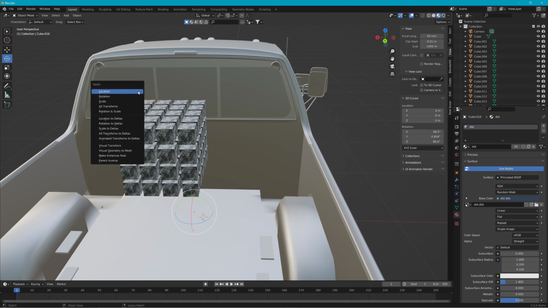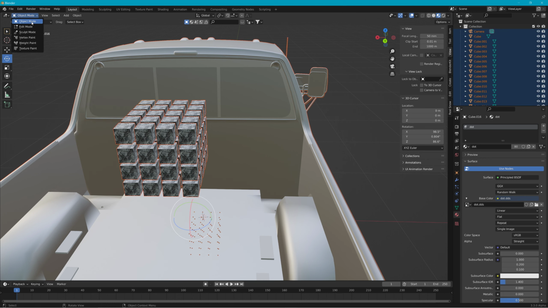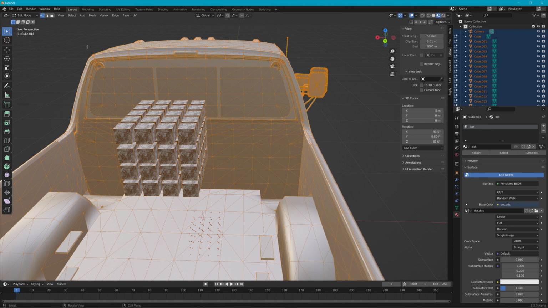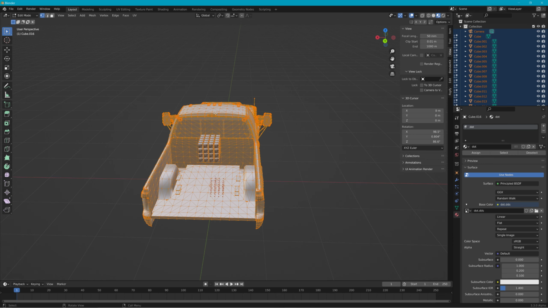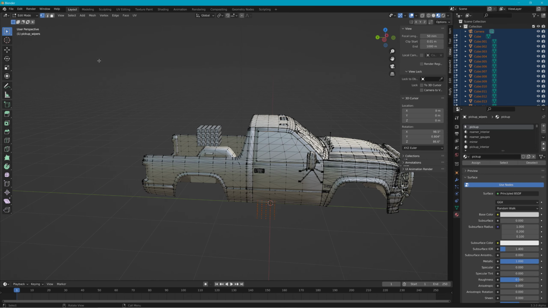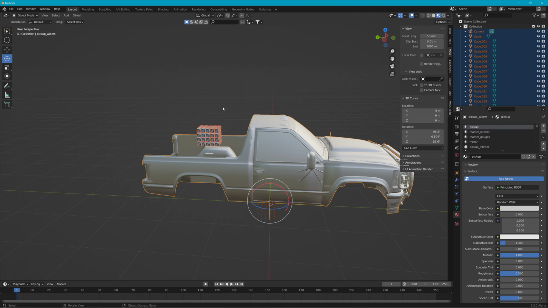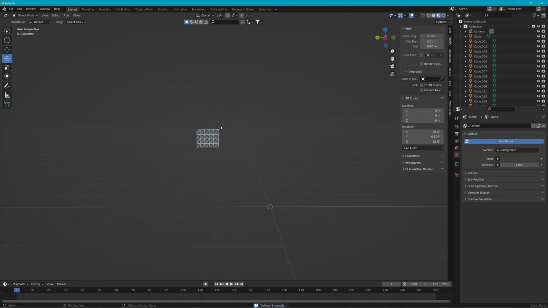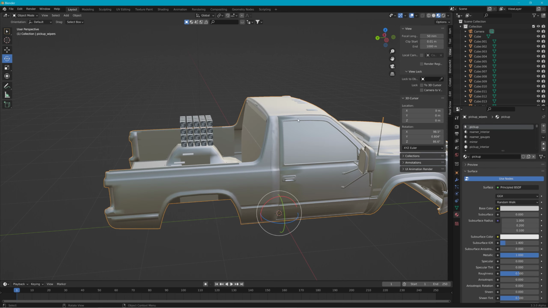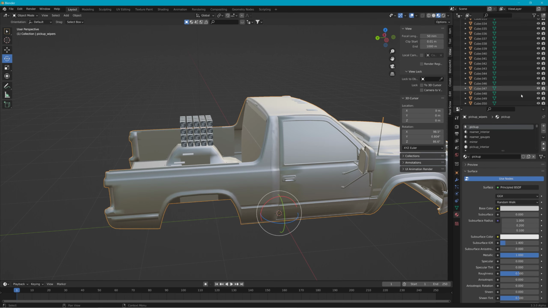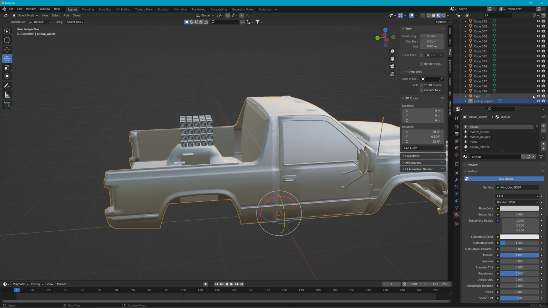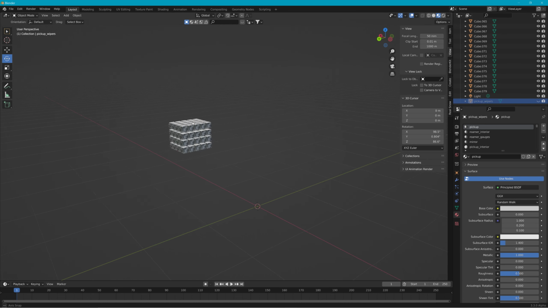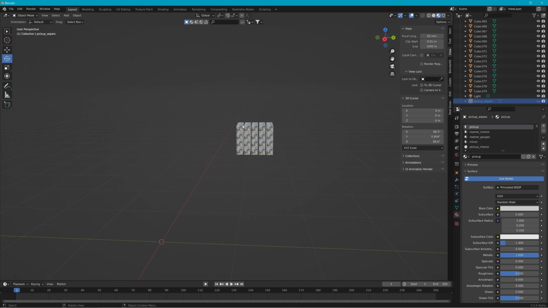I'm going to select them all by hitting A. I'm going to go into edit mode. Oh crap. You know what I did, folks? Like a dum-dum, I added all these cubes in edit mode. No, I didn't. I thought I combined them with the truck. See, we're done with the truck now. Actually, we're not. Let's hide the truck for now. We're still going to need it, just for reference. We don't need it for the mod.